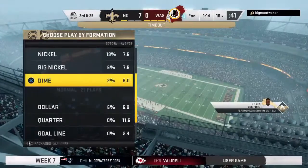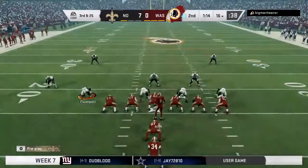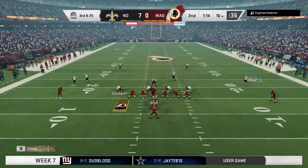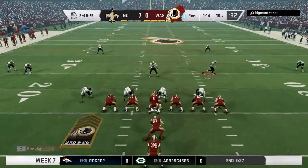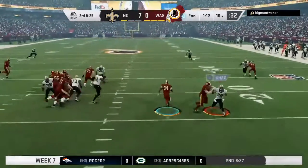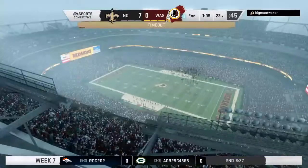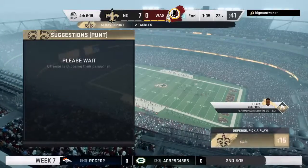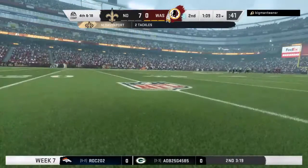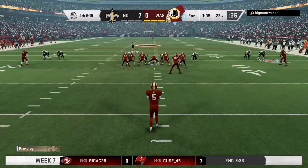Now we'll get a quick timeout called by New Orleans, number 2, as they'll talk it over here before what will be an important third down. Watch the run. On third down, Dillon. It'll be a gain of 7, but I'd imagine we'll see the punt team here on 4th down. Now the Saints will use their third and final timeout as they'll head to the sideline and talk over what to do next.